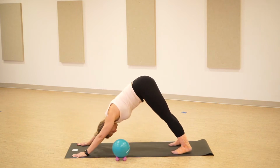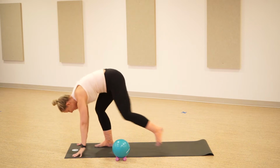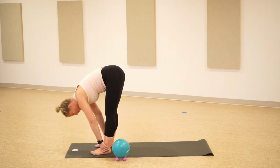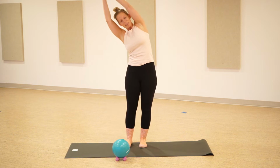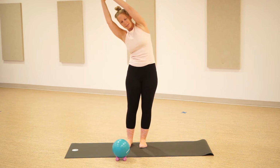Let's come back to down dog. Hips come high. Good. Step the feet towards the hands. We'll find a halfway lift. Back down to forward fold. Reach and rise here. Good. Interlace the hands. Let's take a little bit of a tick-tock side to side.